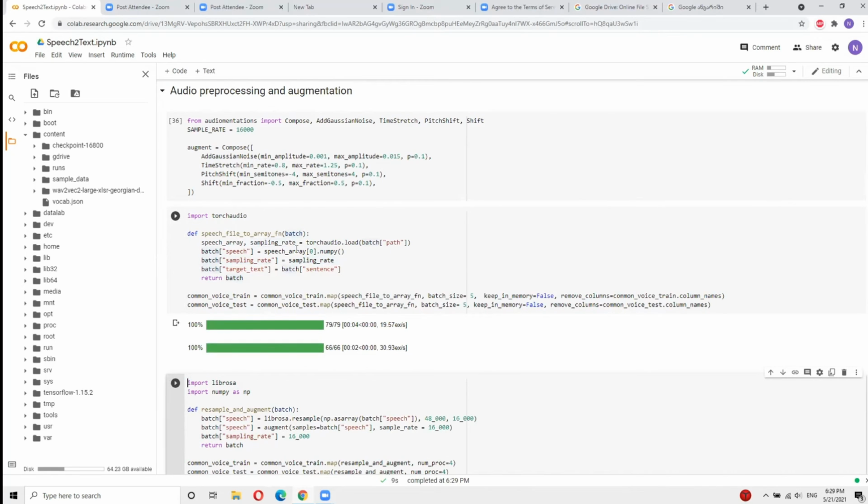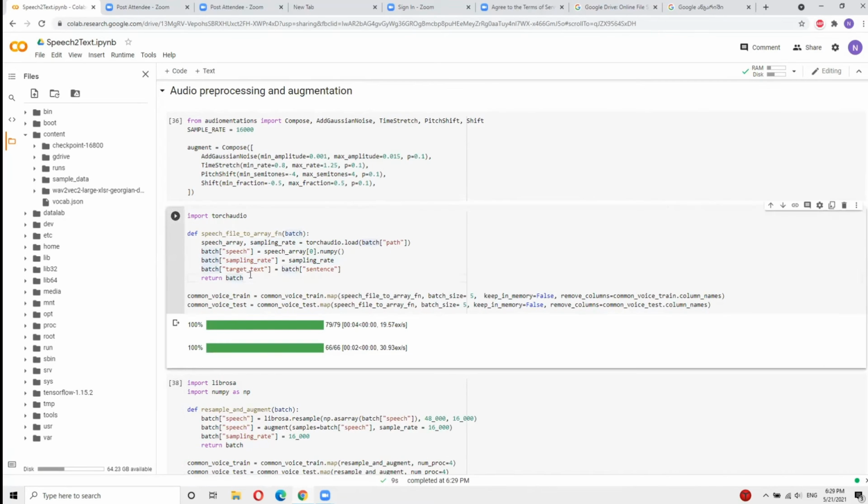So in this code, we are just loading our audio in some dataset format, which we will convert to the dataset that will be used for the data collator.